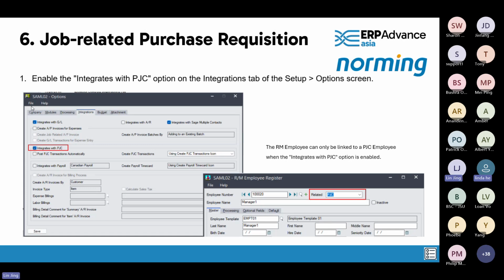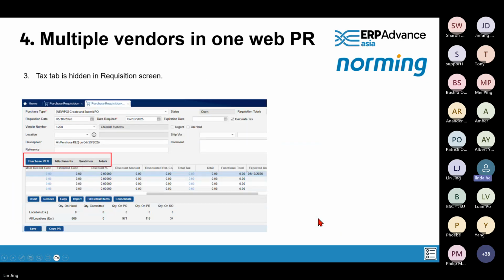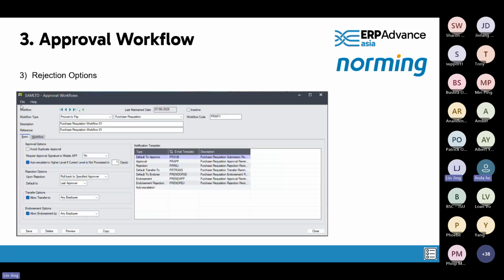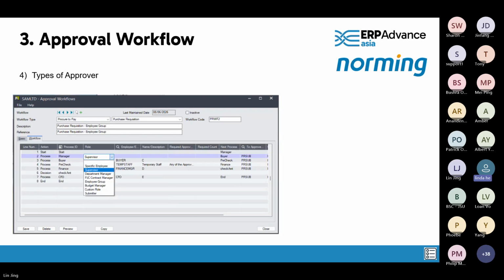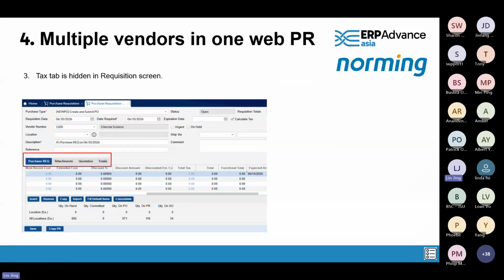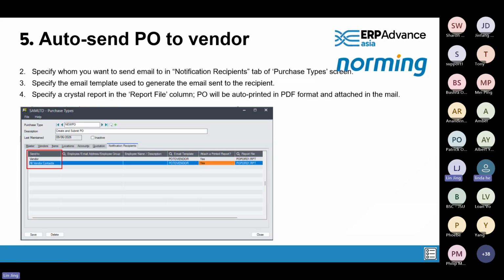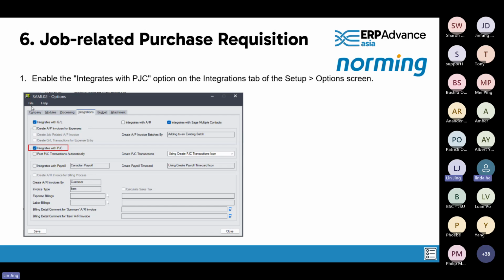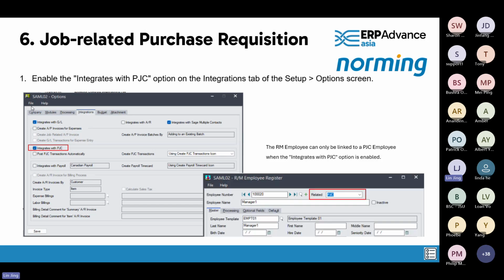Yes, Linda, because if, let's say, in the workflow we want to use PJC contract manager, you need this. Okay, I understand, you have the same employee ID, right? Correct, because for contract manager you need to use that. If you don't use it, then it's okay. But it's better you just add it.